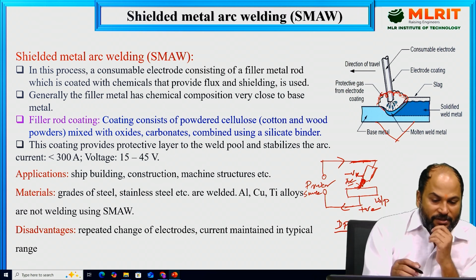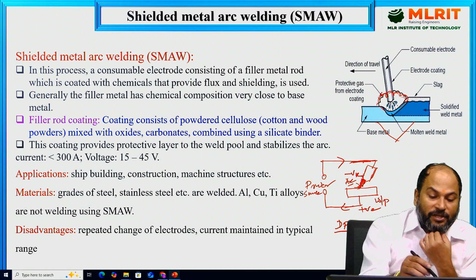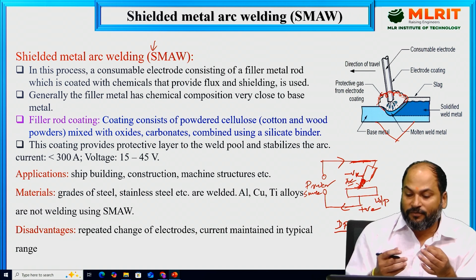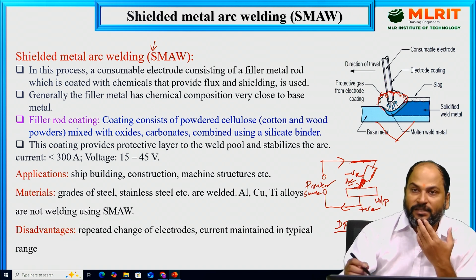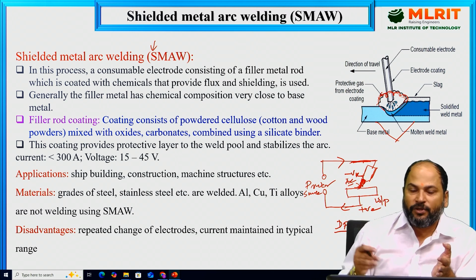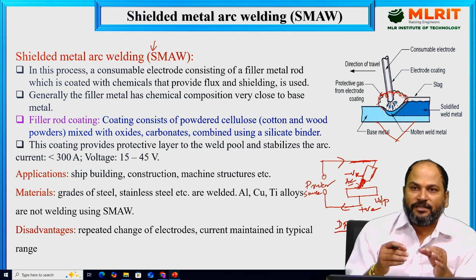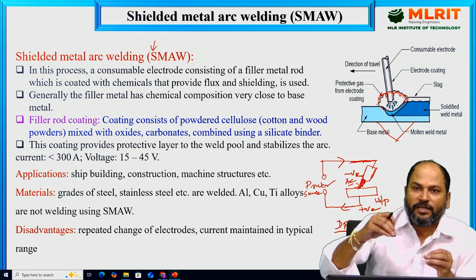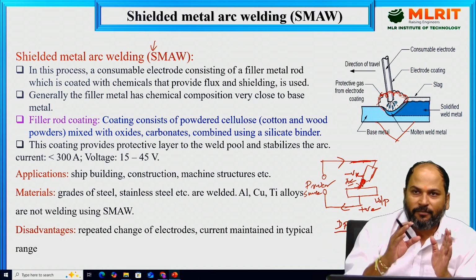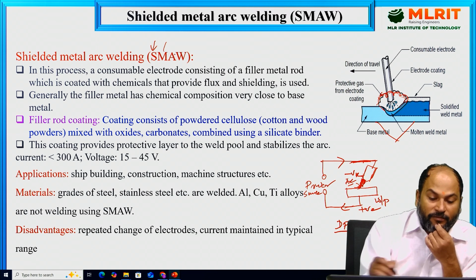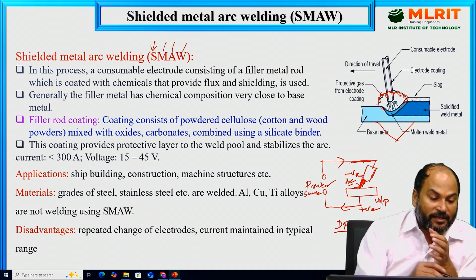Okay. So this is shielded metal arc welding. Shielded means, whatever electrode we are using, suppose this electrode, of course it is consumable as well as it is coated. So if it is coated, flux is there, it will be consumed, meaning melted over there and deposited, and whatever the flux is, it will completely cover the area. So this is shielded metal arc welding.